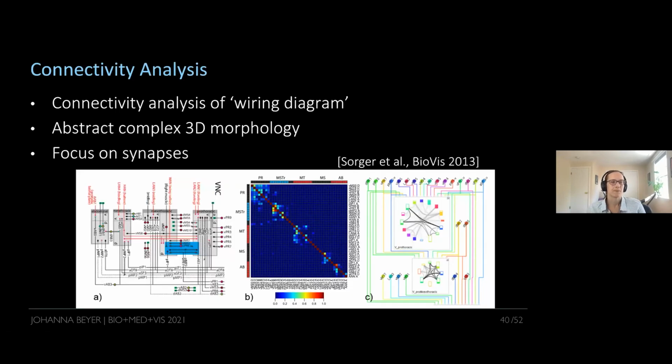All right. And then another very big part is connectivity analysis. Once you have the segmentation and you also know which structures are connected, a big part of the research of neuroscientists is looking at this wiring diagram and figuring out, are there any patterns, are there any motifs, and so on. So there have been a bunch of tools and a bunch of research on just connectivity analysis, going from the concrete spatial 3D structures to a more abstract visualization that focuses on the connectivity.